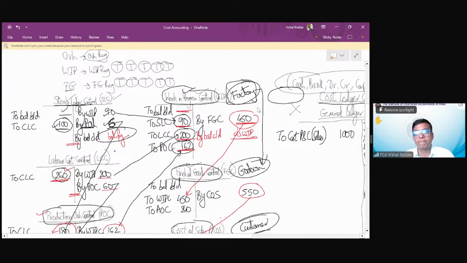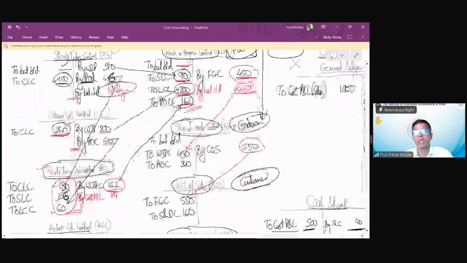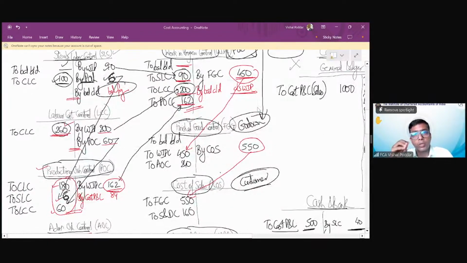Right? Shailesh is asking, sir, can we carry forward the unabsorbed overheads? Answer is yes, Shailesh. And that is what I just explained. They will ask you in the question to carry forward, you carry forward. If they do not say anything, it is better to transfer it to costing.